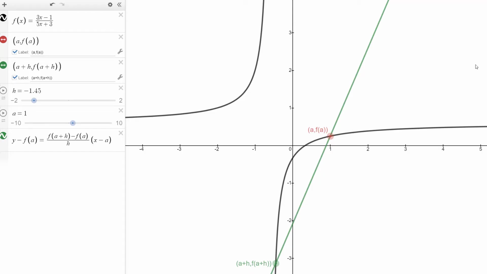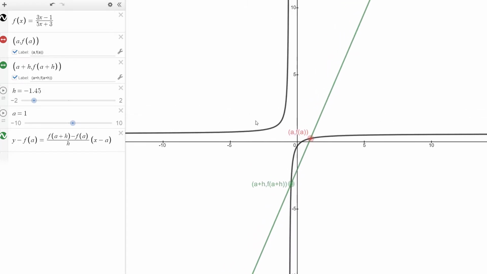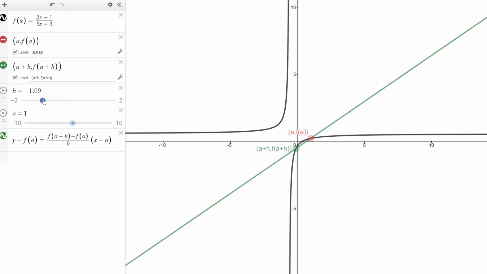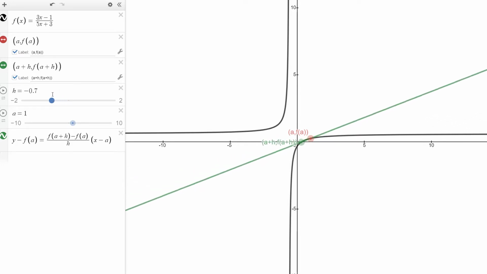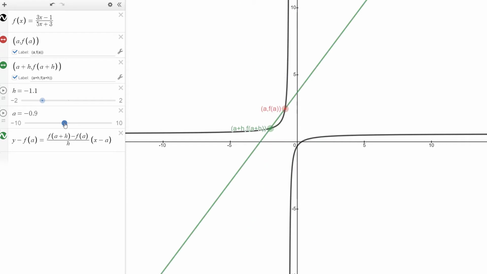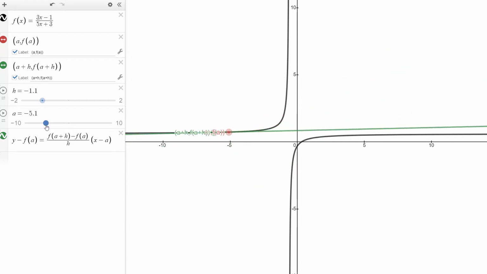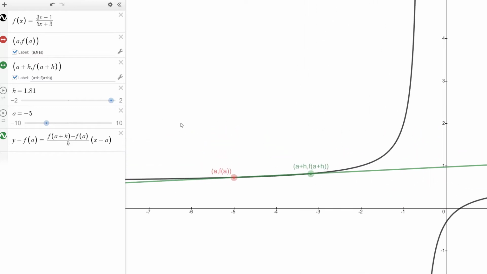And again, just to illustrate that, here's the function. I'm just zooming out to showcase the function here. And all we're doing is allowing h to go to 0 so that we can find the slope of the tangent line, which is called the derivative. And because we did this problem with an arbitrary a, we are now allowed to say, no, a is over here, let's say. It's the red dot way over here, maybe at -5. If I can park it there. There we go. And then you could say, well, what if h goes to 0 here? Although, to be honest with you, it's a pretty good approximation of the tangent line, even at this distance.